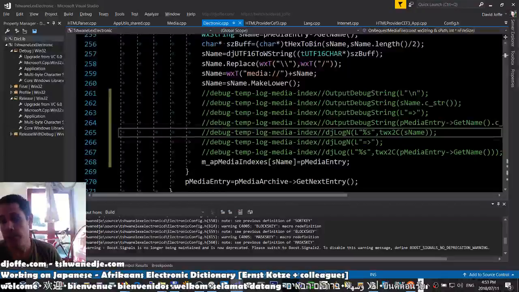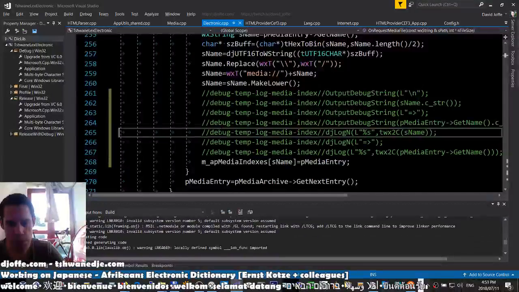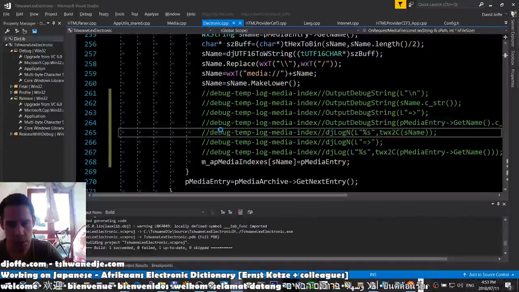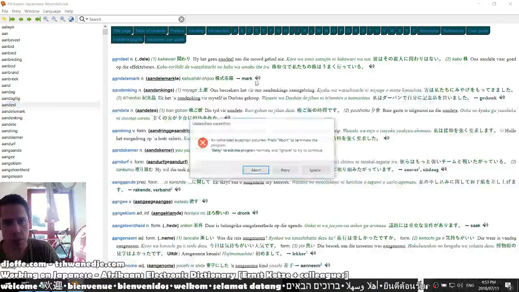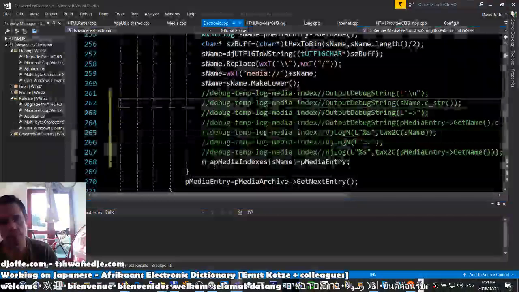Now the one problem we're left with is the fact that it's crashing sometimes. It seems to happen if I first click on a PDF and then I click on a sound.